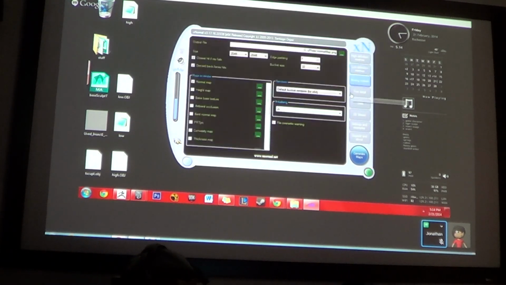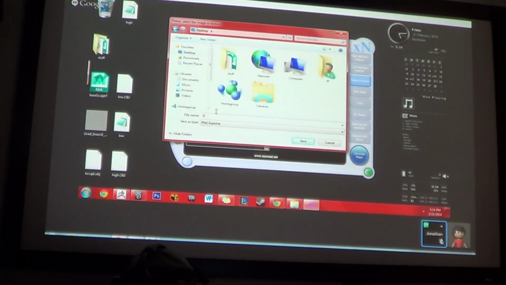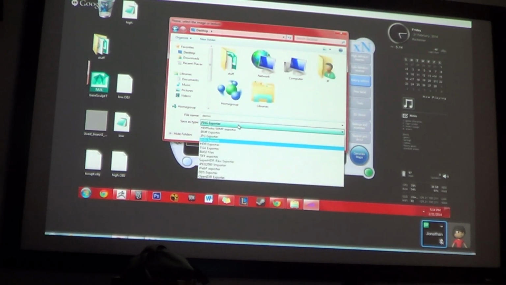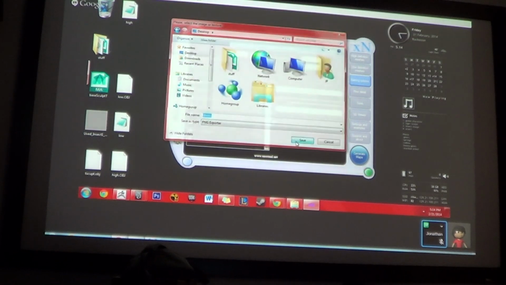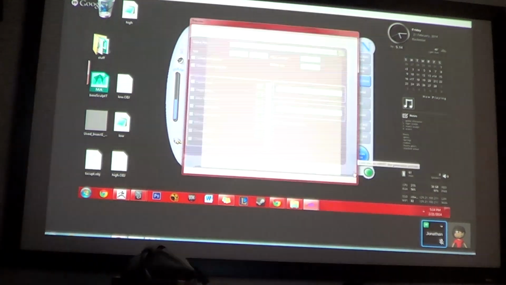Everything the same. So you can see where you want to save it, and what kind of map type you want. I just use PNG. You can mess with these settings and decide how big you want it. I'll just put it to big. And you can select normal map. You can also do a bunch of other things like occlusion and stuff. So anyway, generate maps.